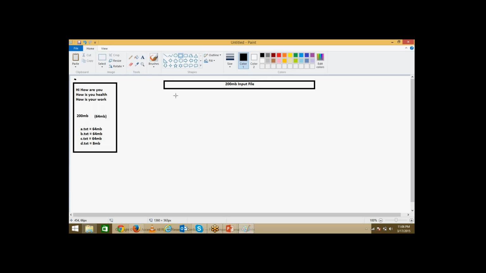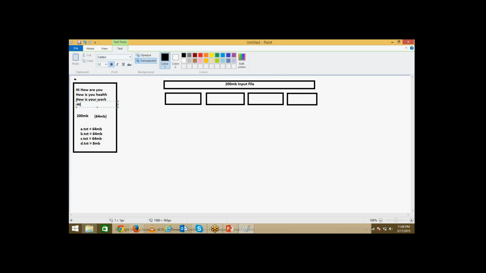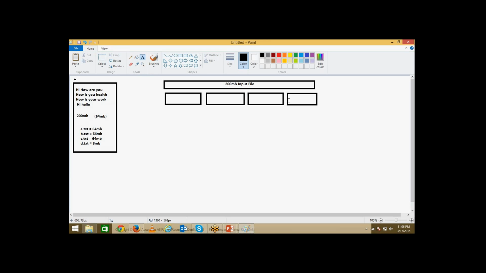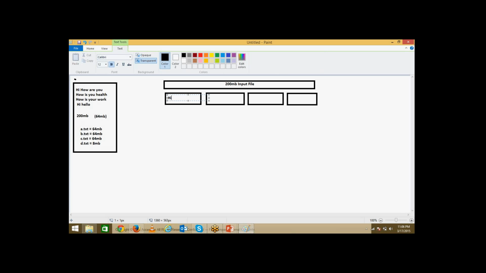Where we'll have multiple blocks. 4 blocks. The data has been stored on 4 blocks. And the last one, so for 4 blocks we have 4 lines, something like that. Okay, let's assume I have in one block, hi, how are you?